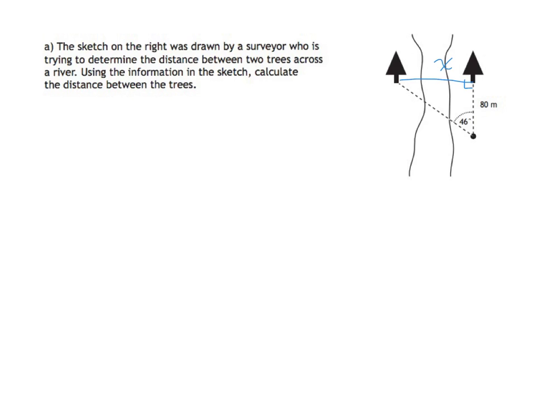Who thinks they know whether we should use sine, cosine, or tangent? Tangent, right. Is that you, Michael? Yeah. Why did you decide to use tangent? Because I labeled the sides. Okay. No, that's good. Right, you labeled them like that. Opposite is the unknown. Adjacent is the one you know. So that tells you use tangent.